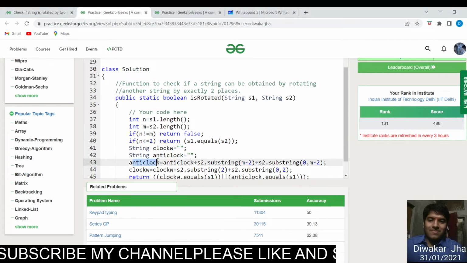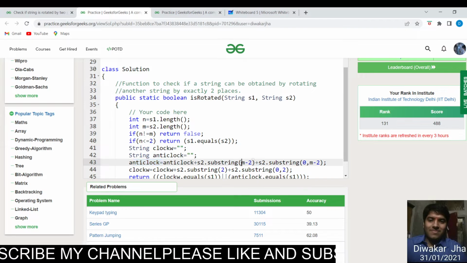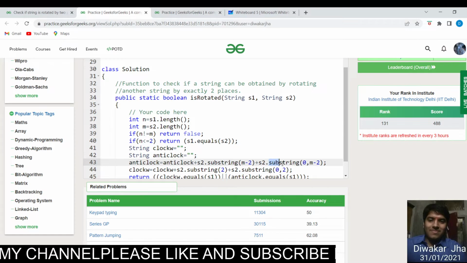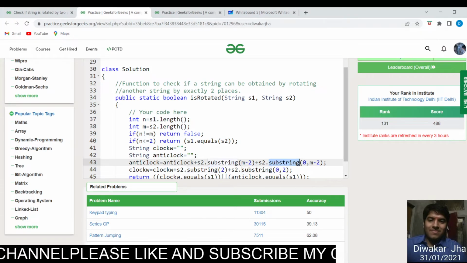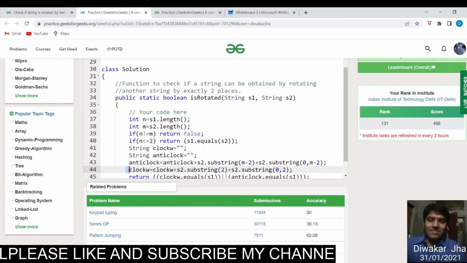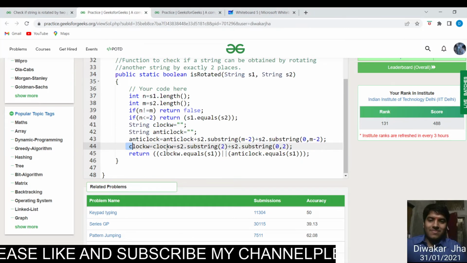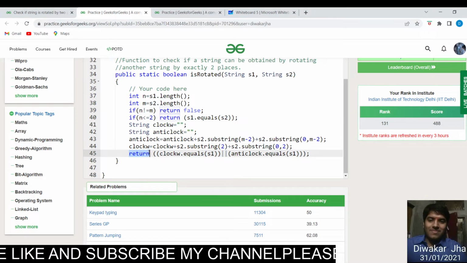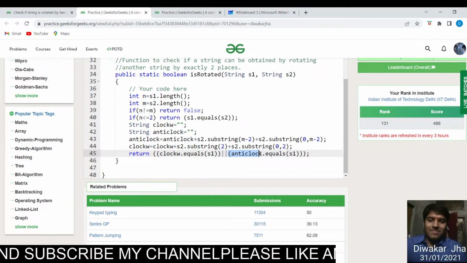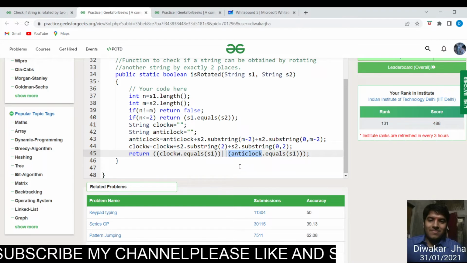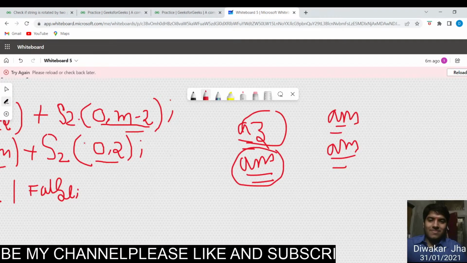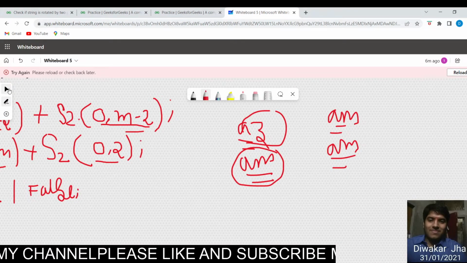In anti-clockwise, we first take the last two characters, from m minus 2 to the last index, and add the substring from 0 to m minus 2. Then we check the clockwise direction as well. If either of them returns true, we will return true, otherwise we will return false. I hope you all understood this approach.